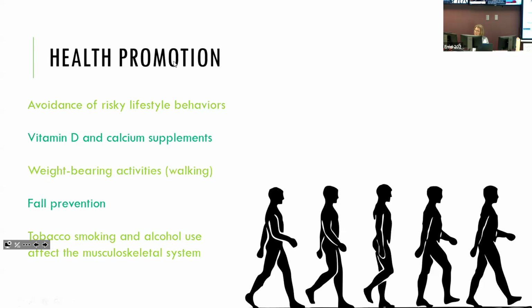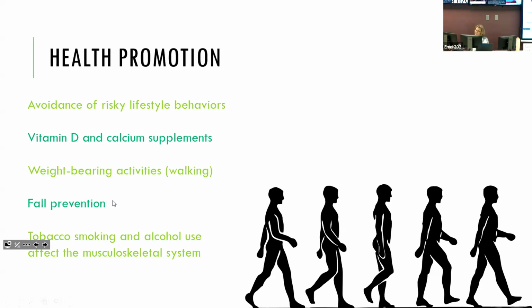So health promotion, avoidance of risky lifestyle behaviors. So no, be careful if you're elderly, probably jumping out of a plane or something. Take your vitamin D and calcium supplements. And we talked about that they go together. Talked about weight bearing activities. Walking is the best. And then fall prevention.